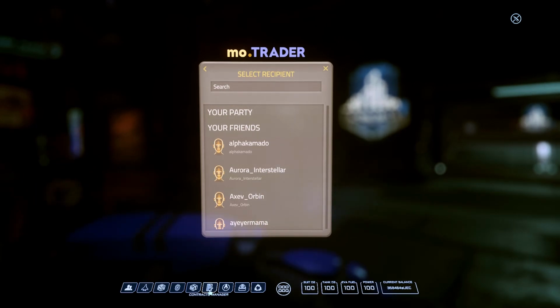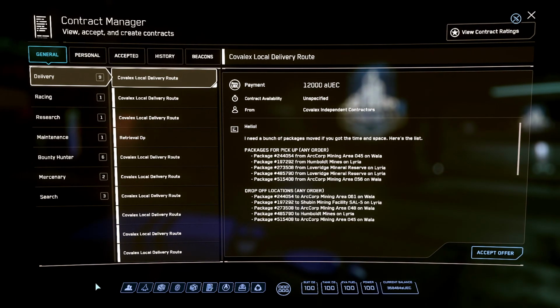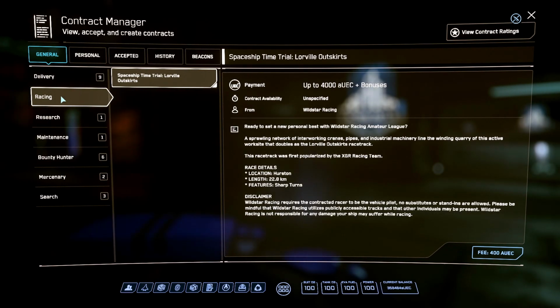So we'll go to the contracts manager. This is most important. This is where you can get jobs. You've got your general, which is delivery, racing, which is the very first time trial that you will do in racing, and once you place, you can get to the next tier, open up the next track.